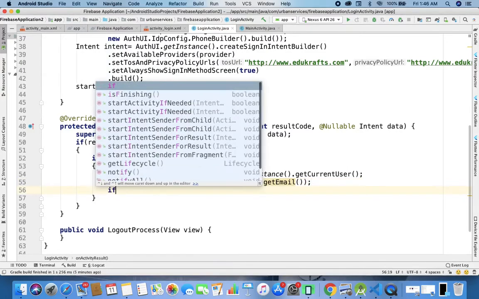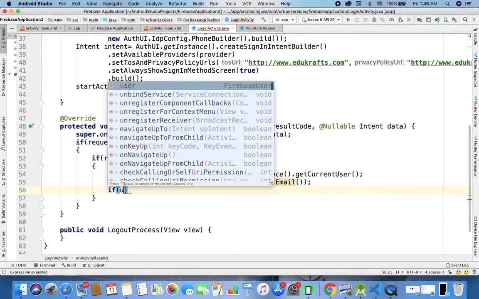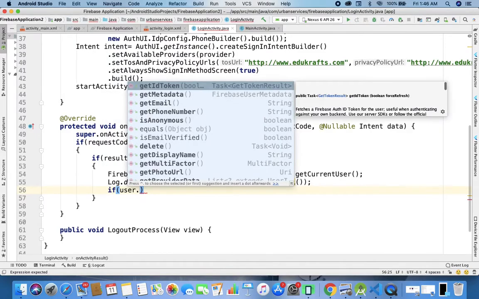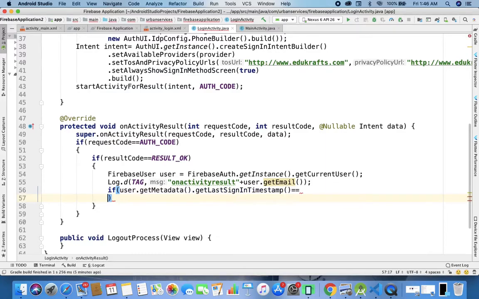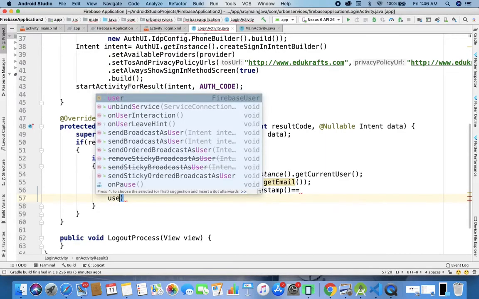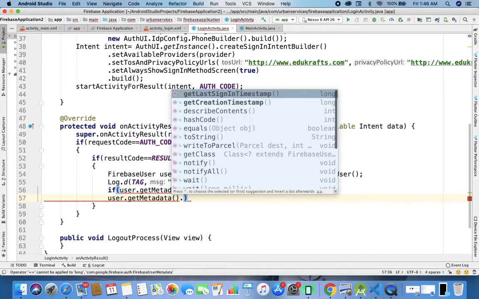And then if user.getMetadata().getLastSignInTimestamp, if the sign in timestamp we have fetched, the latest one, is equal to the creation time constant when it was created, if these two match, it means this is a new user and he has just freshly signed up and is trying to get into the system.